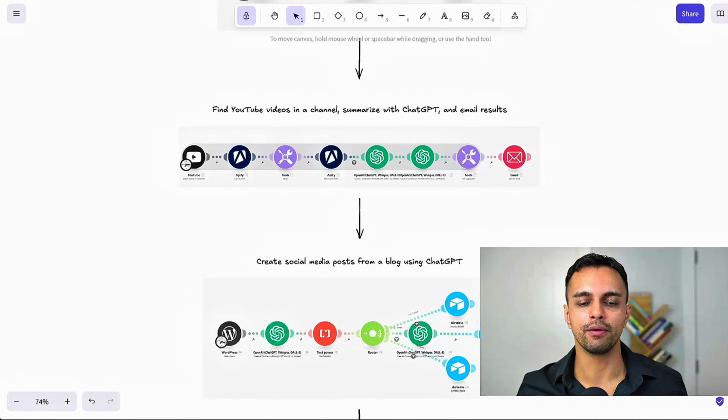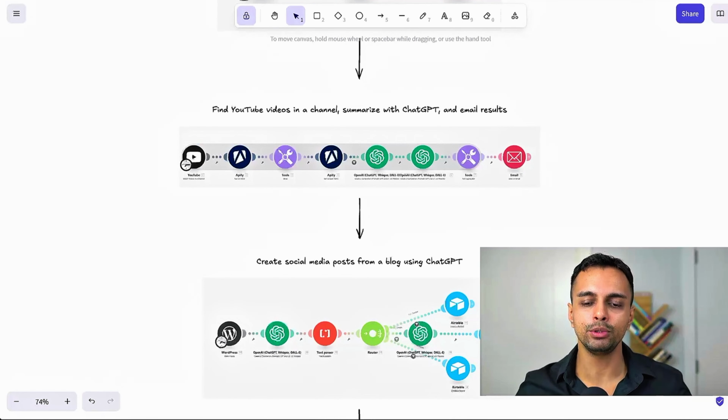Here's a fantastic one. Use ChatGPT to be able to create blogs on your website. You could look at certain things that are out on WordPress right now, summarize them and distribute them to all your social media links, or you could even create a blog on your website in much more greater detail.